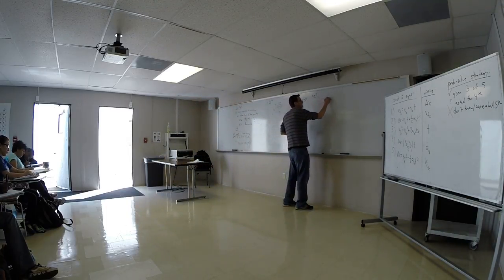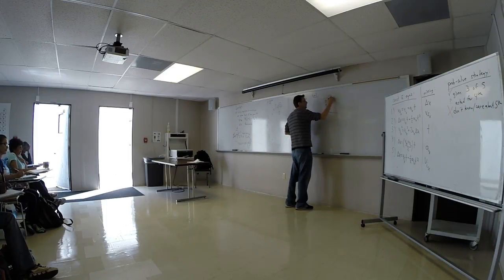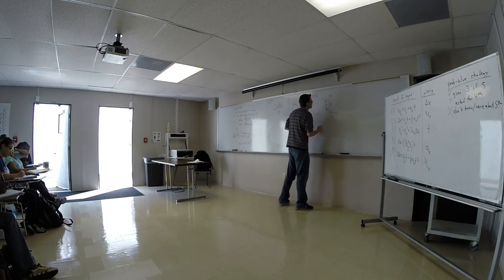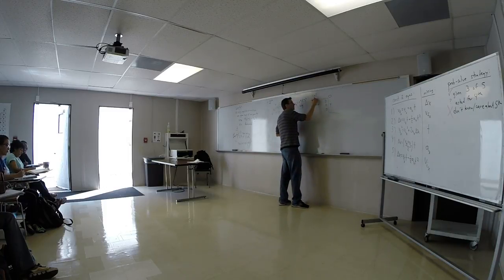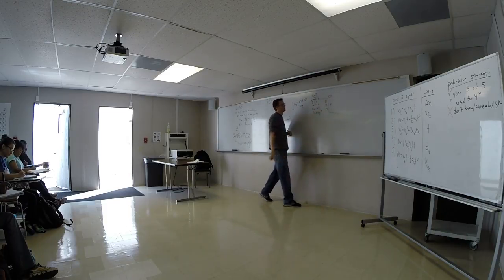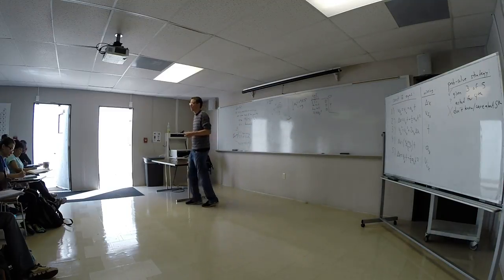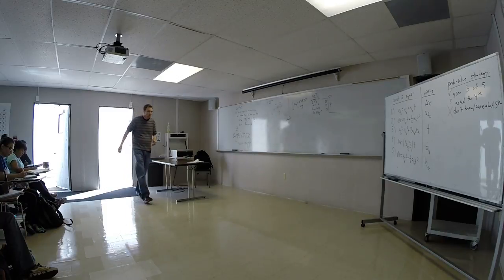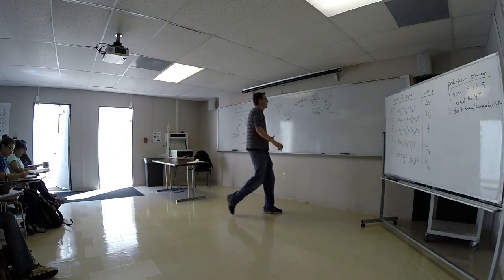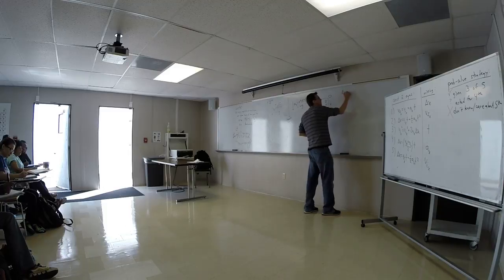And here's what I have. I have a building. I'm going to drop a ball off it. It takes 2.5 seconds to land. So I should say it's dropped. It takes 2.5 seconds to land. How tall is the building? All right, so that's my question. I'm going to put down my 5 variables in no particular order.